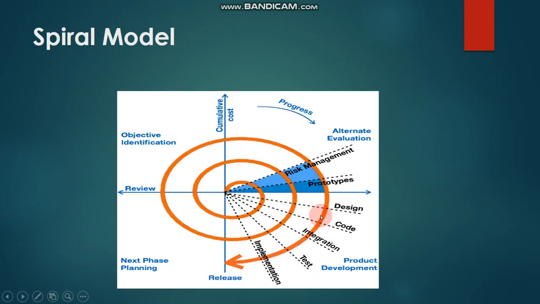So a single project or a software development can have n number of spirals like this. Okay, you can have n number of spirals. There is no limit for this. And also another positive thing here is, your spiral model can be used to calculate the cumulative cost, the cost that is needed to develop a particular software can be easily identified.